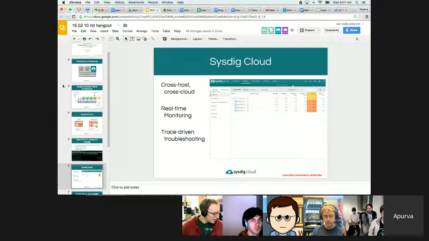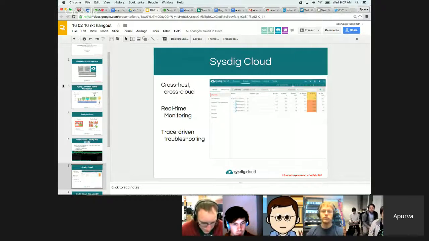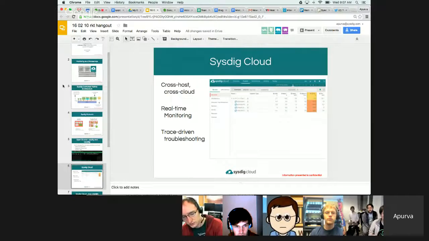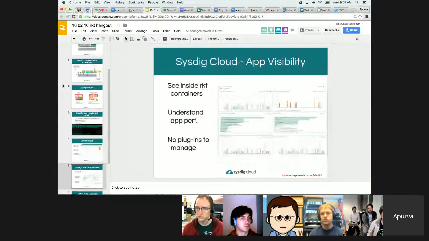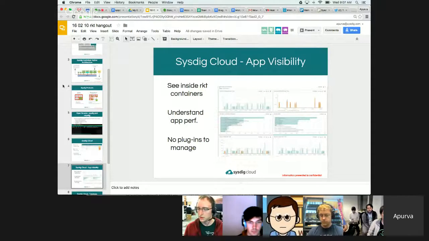This view is pretty straightforward, showing you your Rocket containers and what resources they're utilizing right now. You could easily group that information into something showing you app-level visibility. So this one shows the response time of your web application, which of course is living in a Rocket container. You can see what types of requests it's handling, what the slowest URLs are, and what the top URLs people are accessing. It gives you a blend between typical monitoring plus a layer of service-oriented performance management.